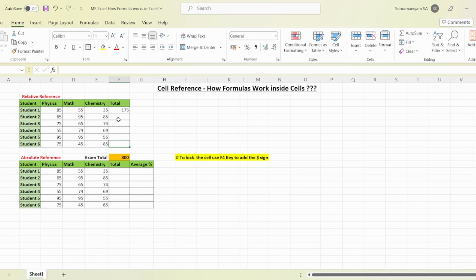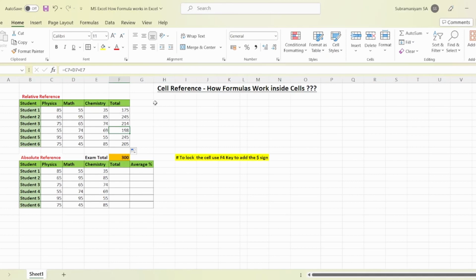There's an easy way to do it. All you need to do is first select the cell where you have written the formula, and when you go to the bottom right hand corner, you'll see the cursor change into a plus sign. Once you see this sign, double click and the formula gets copied to the cells below. If you see, student number 4 scored 198.